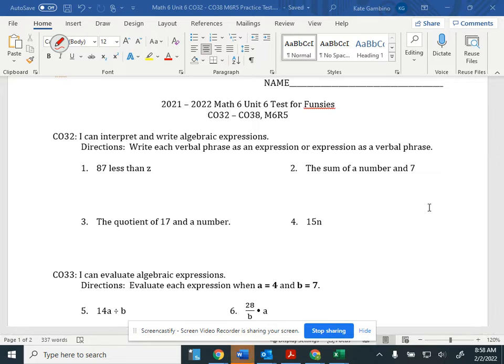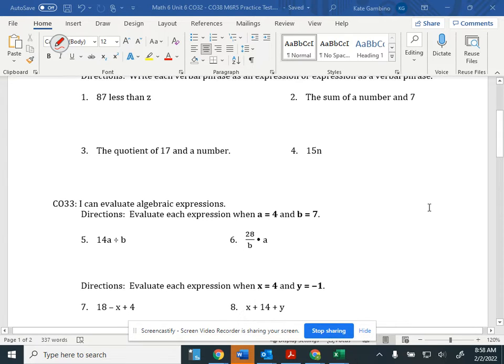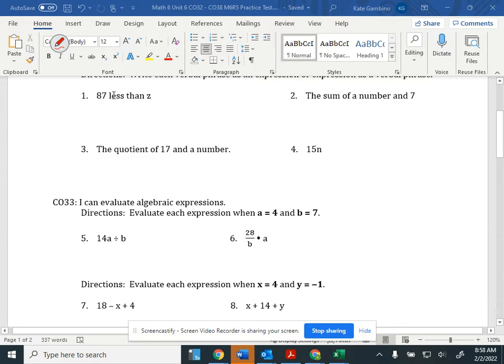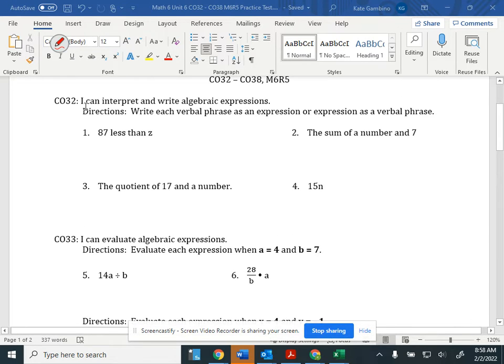was how we should write down on our help sheet all of those words that we would use from the verbal phrase. Write down what operations they are. What are the words that go with the operation? So for adding, write down from objective 32. Write down what words are subtracting, what words are adding, what words are multiplying, what words are dividing.